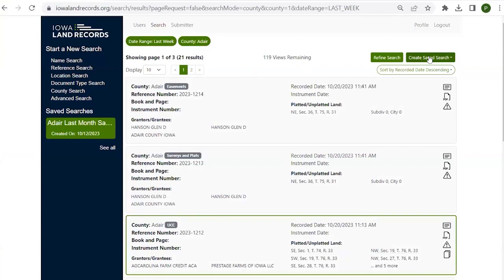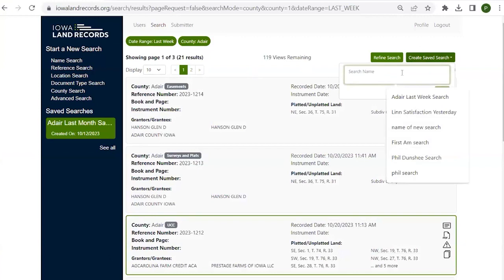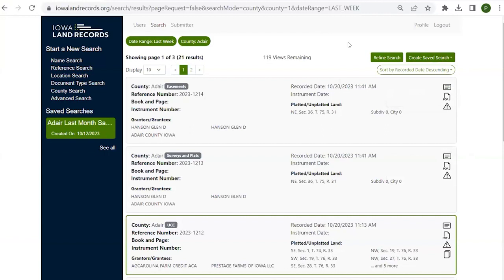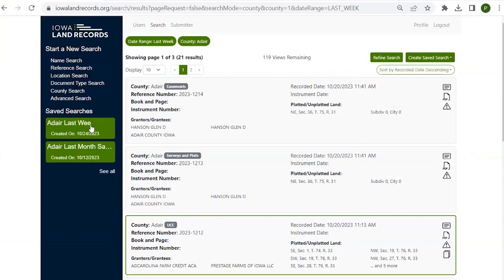So I'm going to create a saved search by pressing this button, and I'm going to call this Adair last week. And we're going to save. All right, I missed a K there.